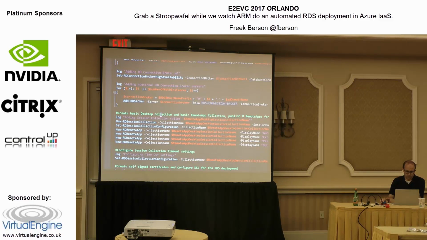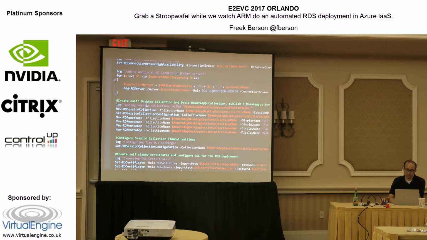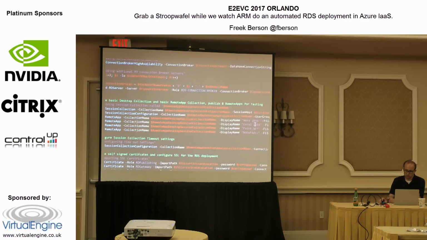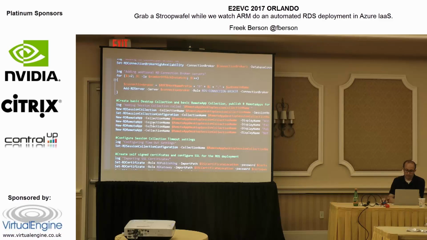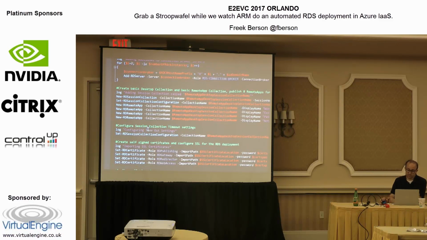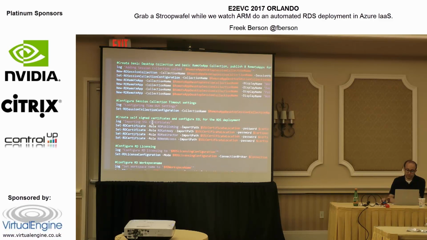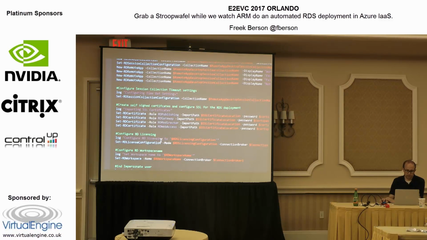It then continues to create the session collection and deployment, and also configures a few example RemoteApps: Word, Excel, and Paint.NET. It configures the session timeouts that are added to this JSON template. It configures SSL for all of the roles, so RD Connection Broker, Gateway, Redirector, these are all being configured using SSL.